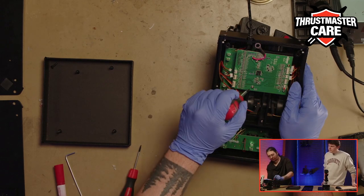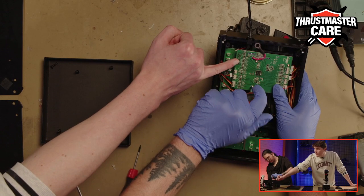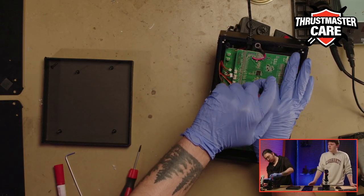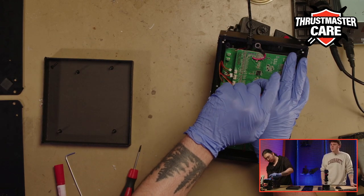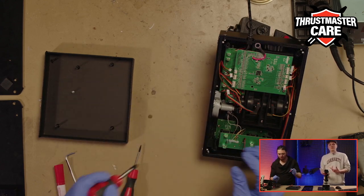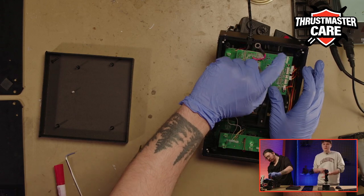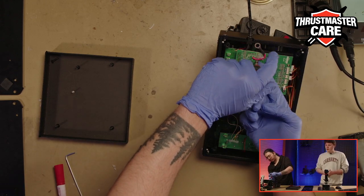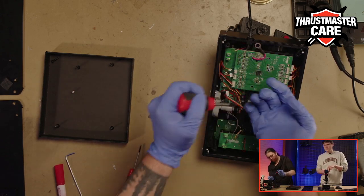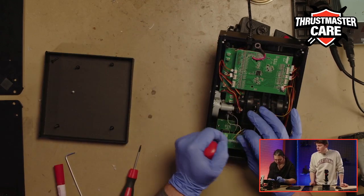So you can also see that your ground wire here has glue on it. You don't need to unglue it because it is not attached to the throttle. But if you receive a new one from the support, maybe there will be no glue on it. So you can add a little glue on that side to be sure that it is easier to set up, because it is important to keep it on the product.